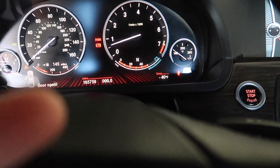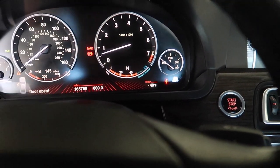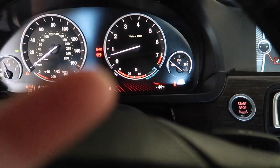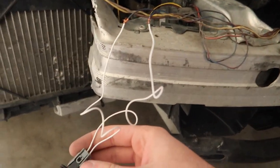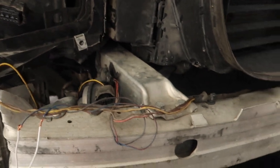So hopefully we can figure out what that is exactly, because that's going to continue to trigger a check engine light, and we won't be able to pass smog with that check engine light. Something that looks so small could be a little bit bigger than we thought, or it could just be a torn wire somewhere else. So we just have to follow the wires and see if they're fully connected or torn somewhere. All right, guys, it's saying negative 40, which means the loop isn't complete. So we're going to keep trying to figure this out.